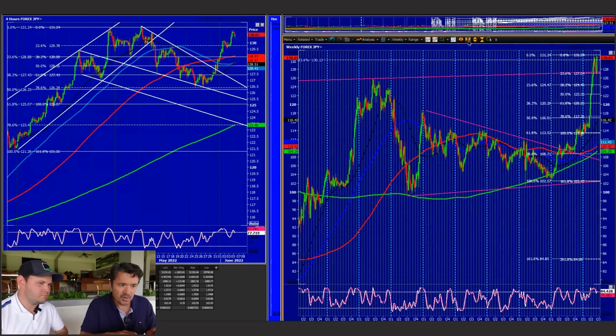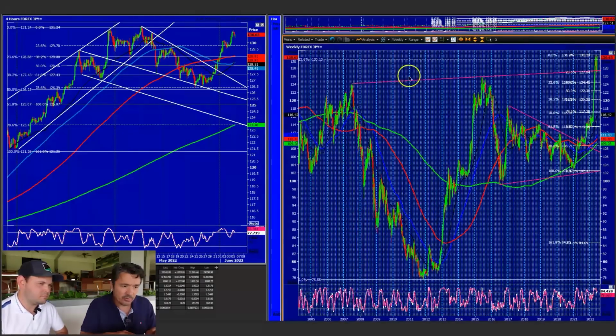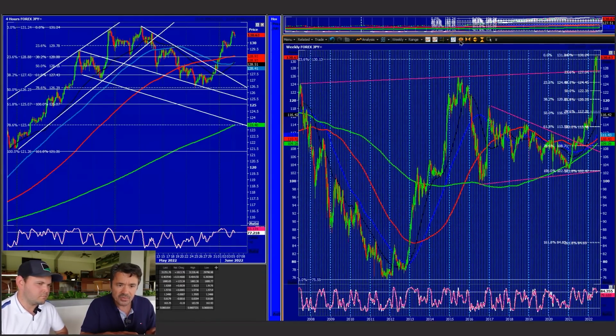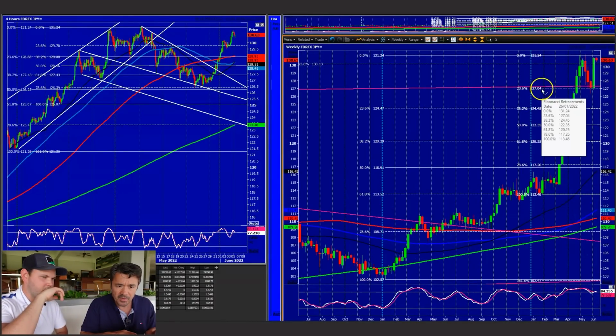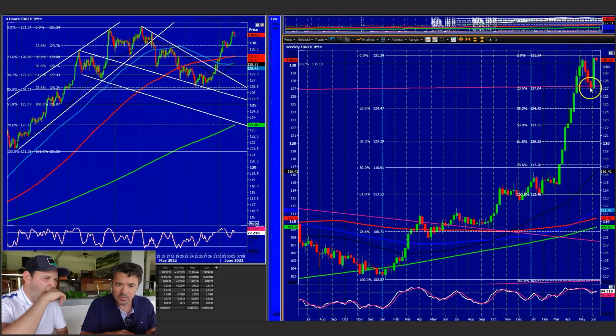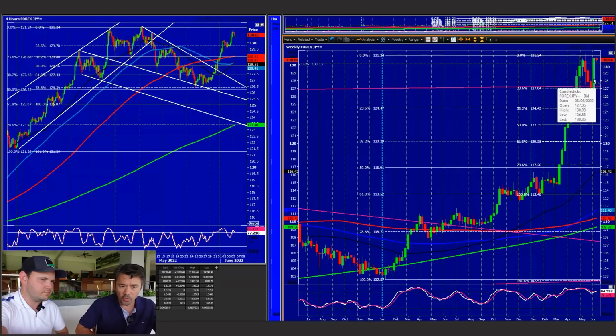I've got a trend line on this weekly chart now, a red trend line, just joining up the big previous peaks. Looks like one from 2008, one from 2015, and that trend line appears to be relevant because it's intersecting right on this 23.6% fib. Okay, the market did overshoot on the downside initially, but look at what happened last week. We used that area where the trend line and the Fibonacci meet as a base, and look how the price absolutely soared off there. So if you didn't look at the weekly chart, you really wouldn't have a clue as to why the market suddenly turned around and soared back up to the previous high.